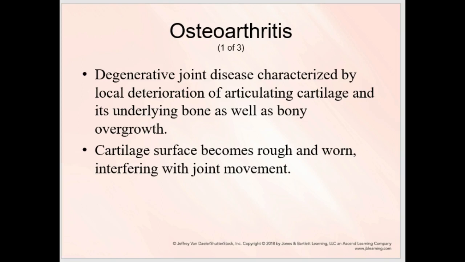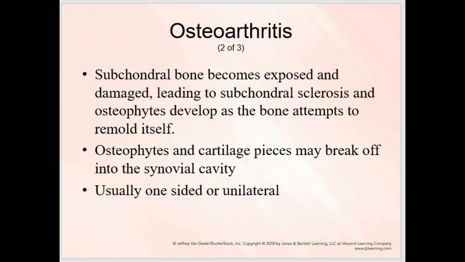If we're losing that synovial fluid in the joint space, we can't feed and nourish the cartilage, so that degenerates it even further. You get what's called subchondral bone. It sounds like a big word, but think about it. Chondro always means cartilage. Sub means under. So it's just the area that's underneath that normal cartilage in the ends of long bones.